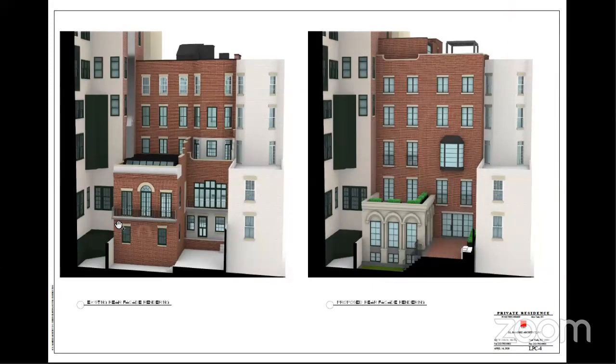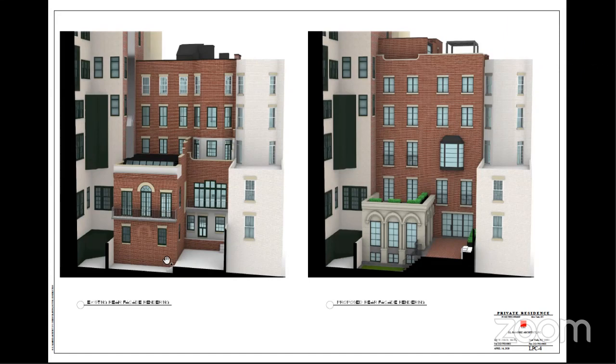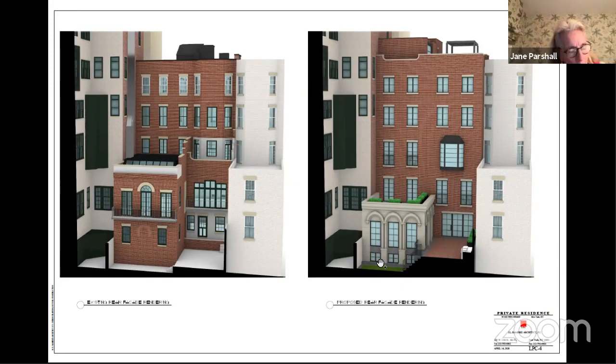That means that the extension has two stories on it. That's the lower level, and then that's the upper level. We're removing the upper level of the extension and bringing that down to a one-story extension, not two stories. So you're removing the top story. As you see on the right. One story. We're removing the top story. Yes, we're removing one story. At the same time, you are extending it out to the rear property line.